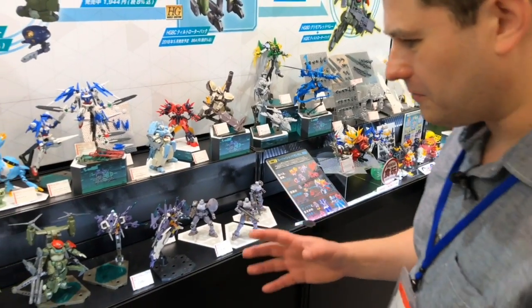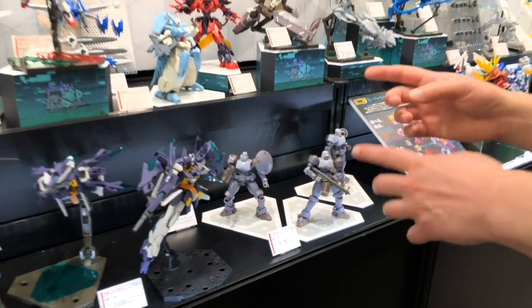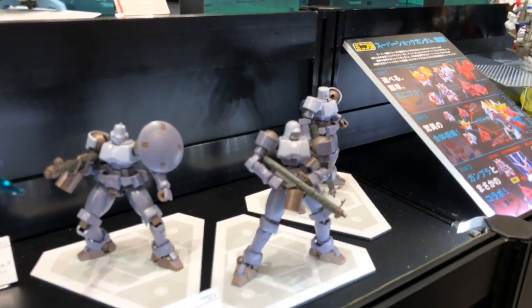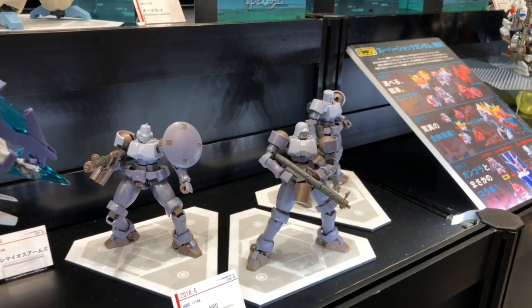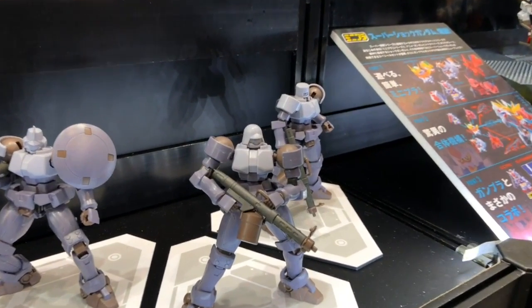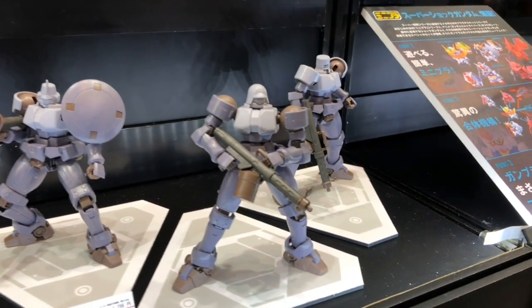And then moving on over, this is one that I kind of been looking forward to seeing, and it is the Rio. So this is like a special version of the Rio for the Build Divers series. Actually, this week, the original wing version of the Leo kit is being released. It should be coming into stock in HLJ this week. This special version from Build Divers will be out in June.